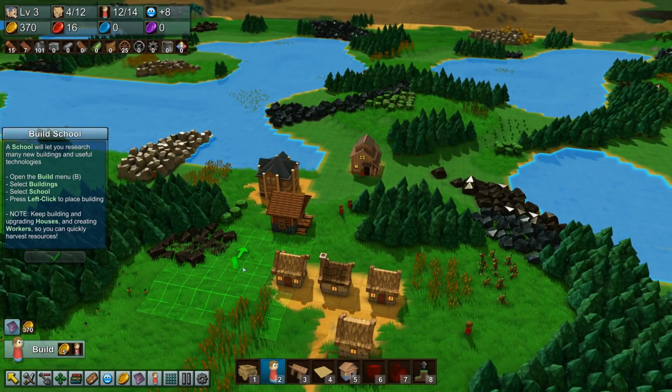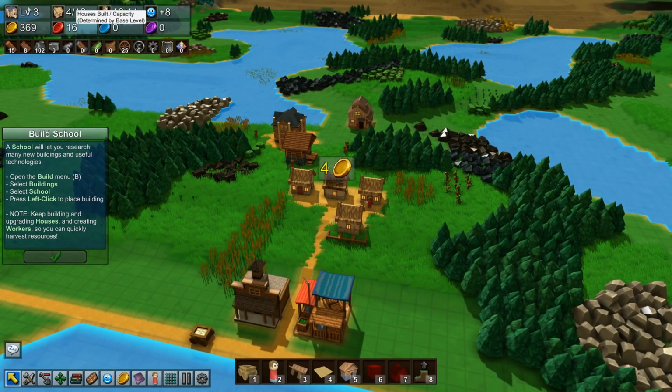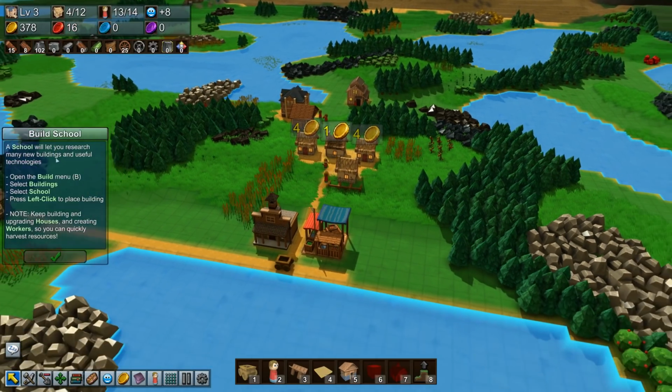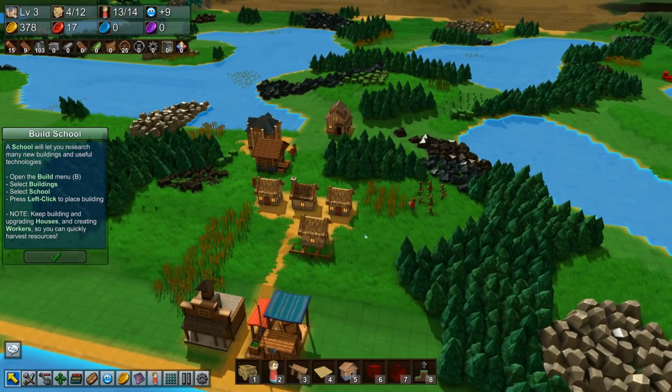So with that extra population, I'm going to go ahead here and tell this worker to grab it and bring these planks down here. That way we can start saving up our red coins to do our research quest that's coming up next. There we go. See? He brought it here and it sold it instantly to this house. Perfect.